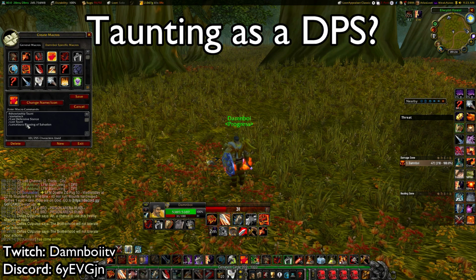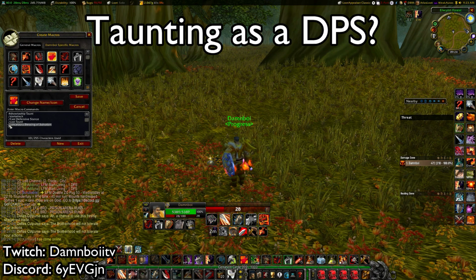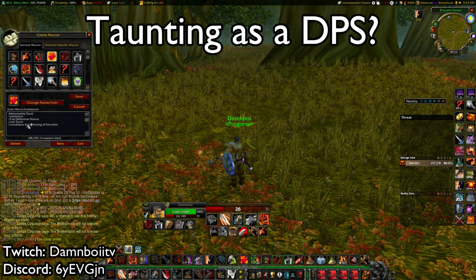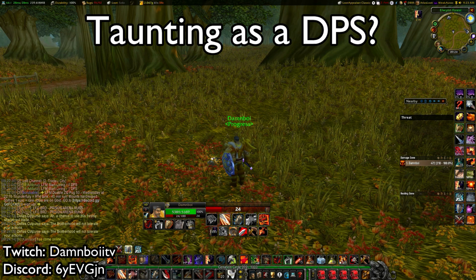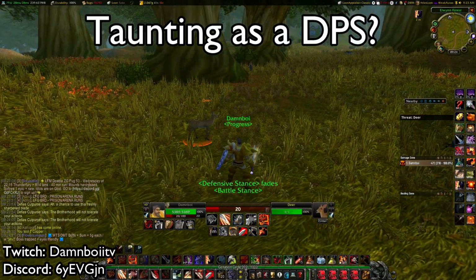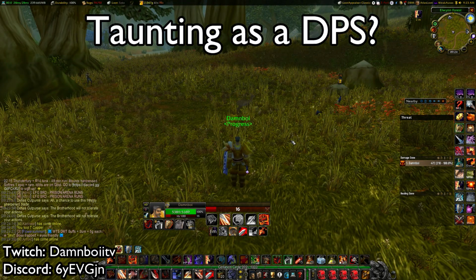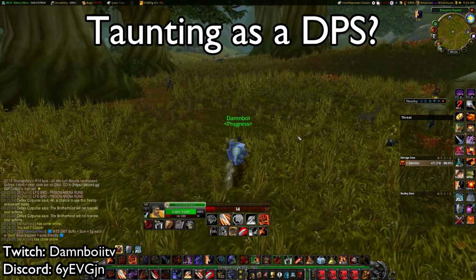You can make 1 macro to do it all, or you can make 2 macros, so you can use 1 macro to swap to 1 hand and shield, and then you can use another one for taunt. That's what I do, because it's not always I want to pop my shield on. It's not necessary, at least not with my gear. But anyway, just to show you briefly how to do this.